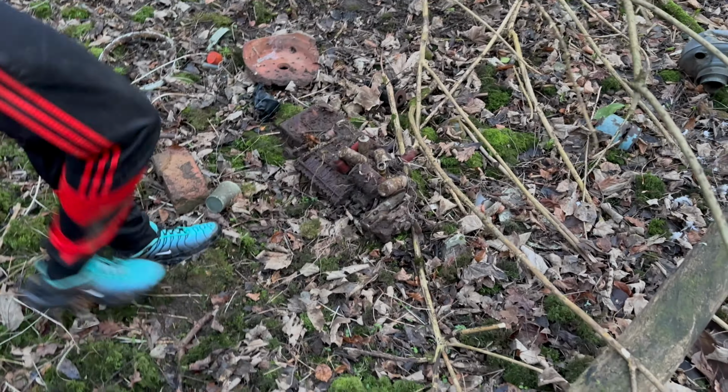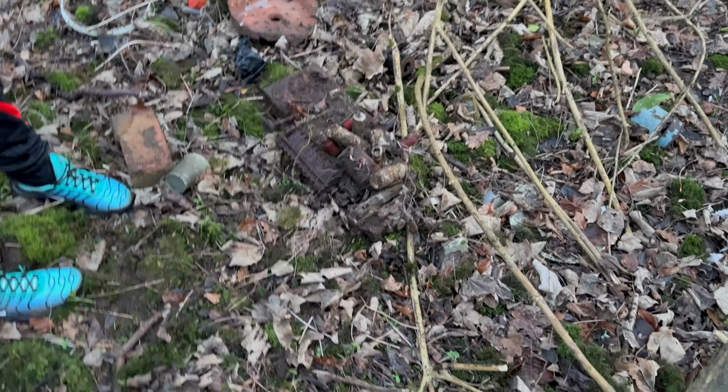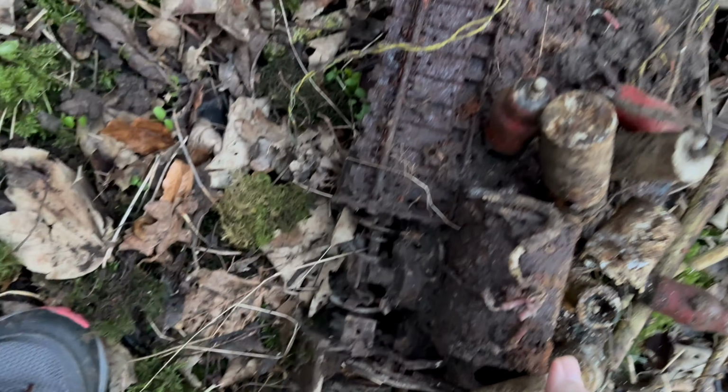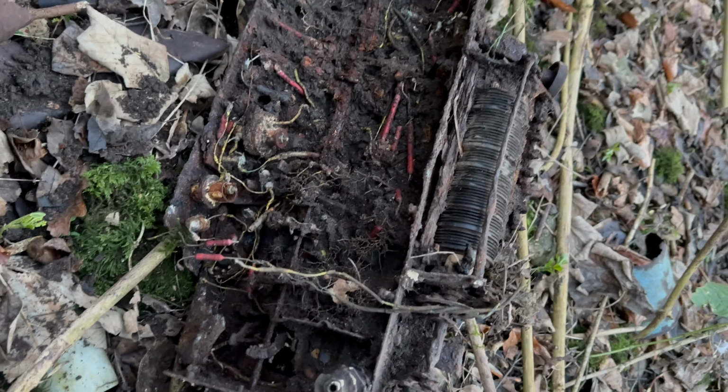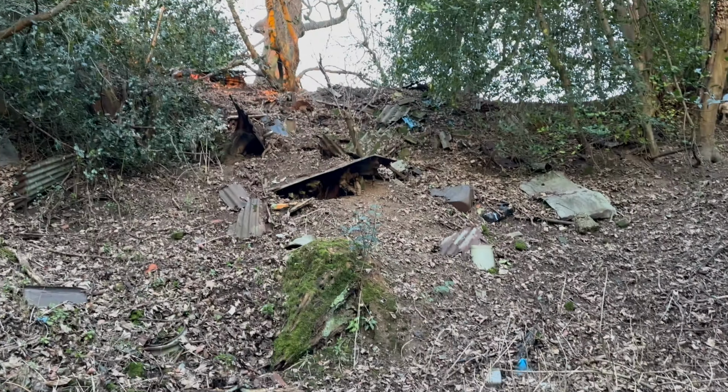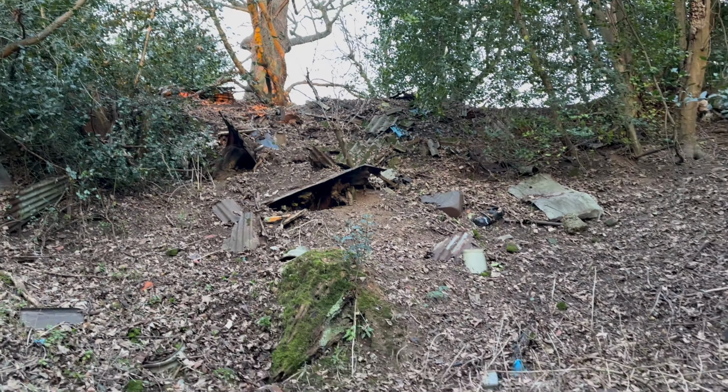Guess what's in that? What? Is that that technology? Ready? Yeah. That's like an old... What is that? Yep, that's what I'm saying. It's an engine. An engine of the tractor or the van. You can tell it is. Oh my god, look at that. I dug that out. That's weird. Look how dirty I am. That's alright though. Look at the other shot I found. Yep. That's it. Got some more jars down here if you're curious to see if they're from Cheshire or not.